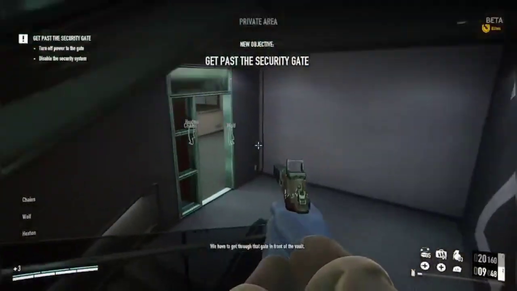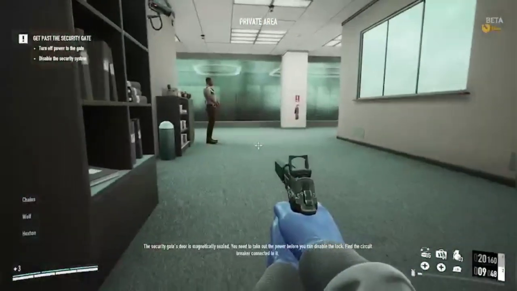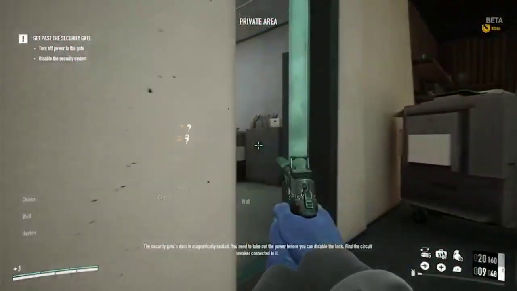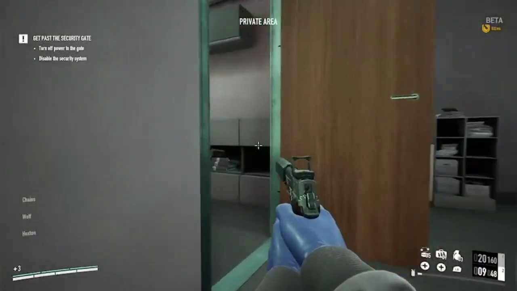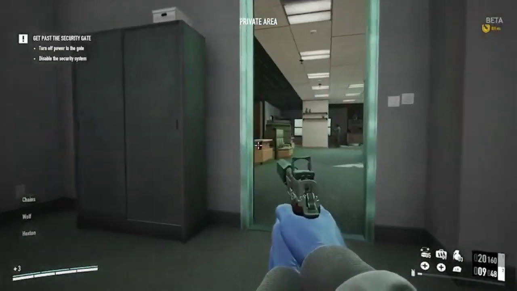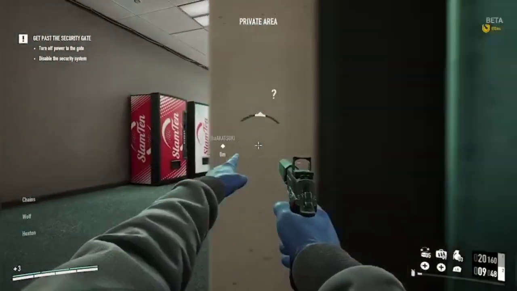We have to get through that gate in front of the vault. The security gate's door is magnetically sealed. You need to take out the power before you can disable the lock. Find the circuit breaker connected to it. There's a guard.